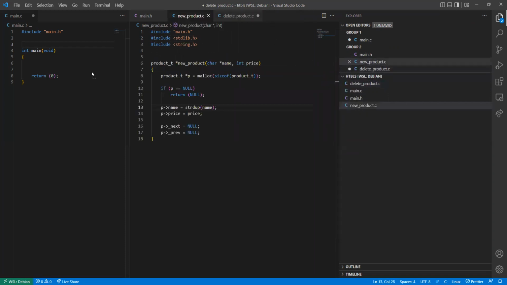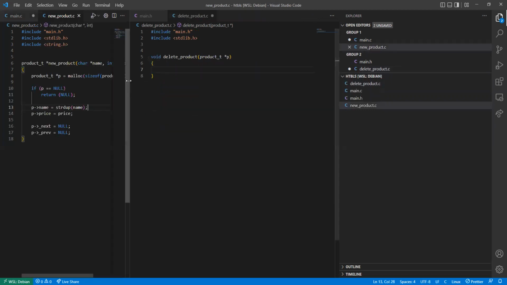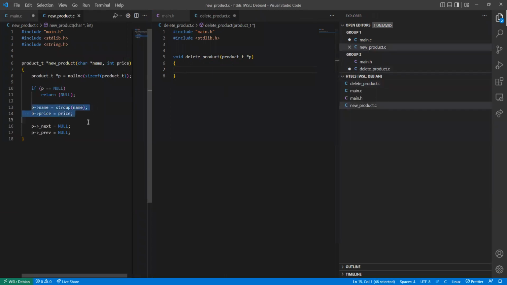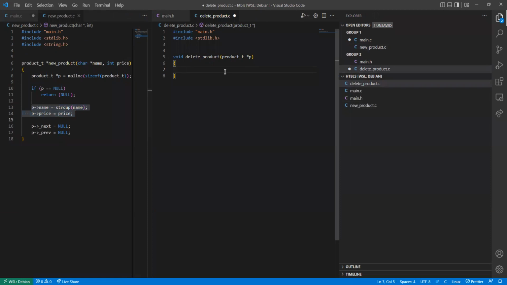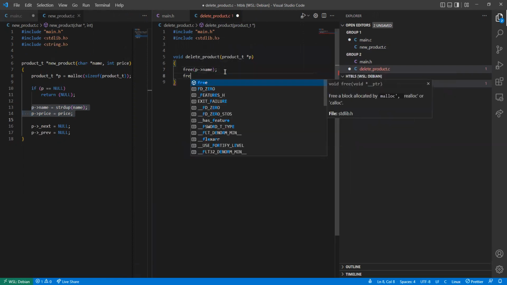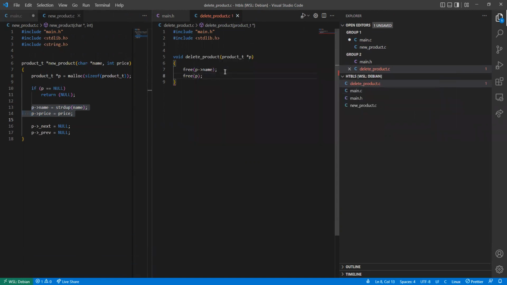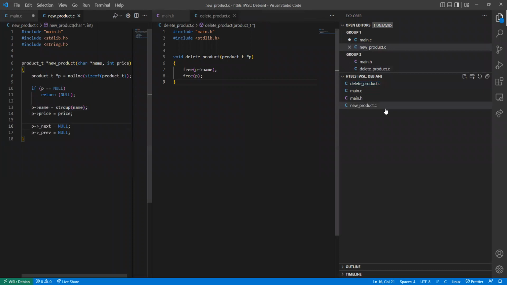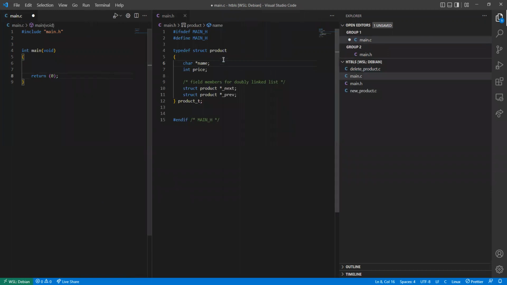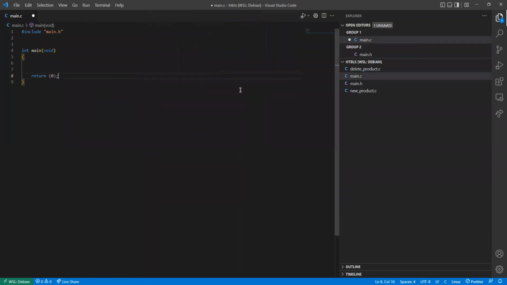If you look at how a product is created, there are certain fields we need to free up first. We need to free up the name field, so we call free on the name field. And after that, we free the product itself, or the variable. Great. So we have ways to create a product.